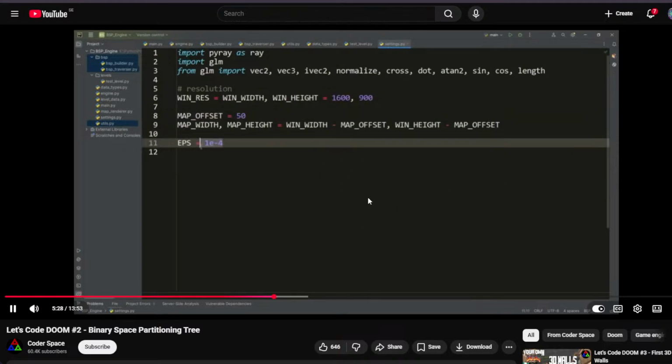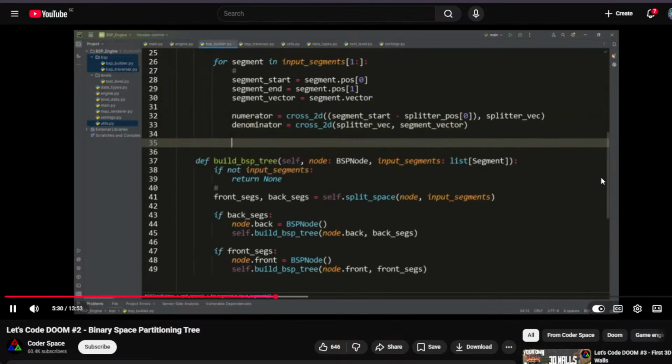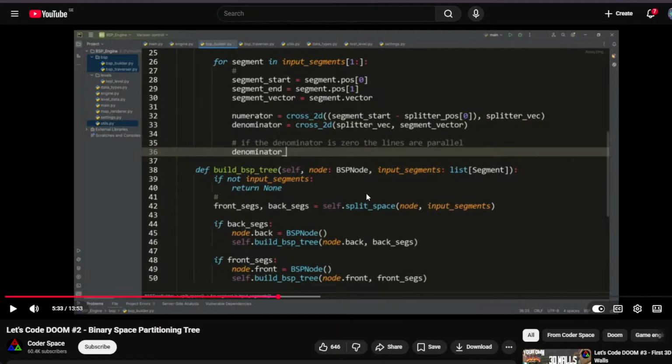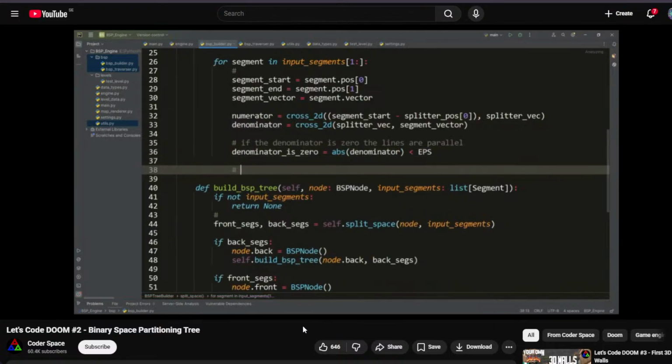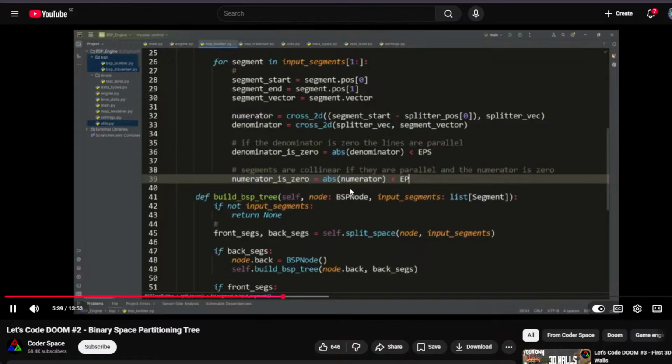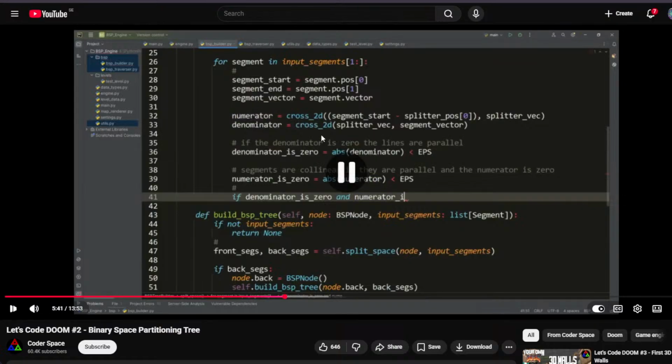Since the numerator and denominator values are floats, instead of 0 we should compare their values to some minor epsilon value. We're learning about this old optimizing algorithm called BSP, used in Doom and Quake, among others. Collinearity in our case is when the splitter and the segment are on the same line, and then we always put each collinear segment in the list of front segments. Right now we're just double checking if something is wrong, because there are some bugs in our current implementation.